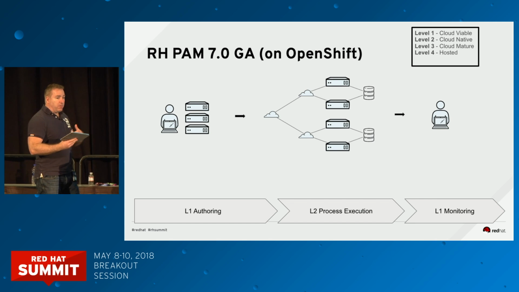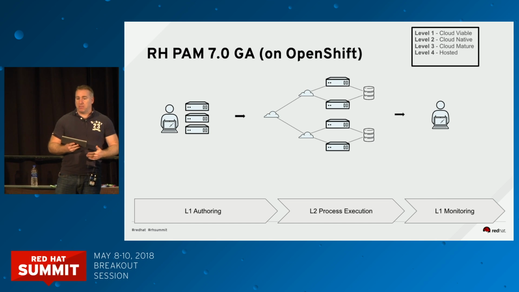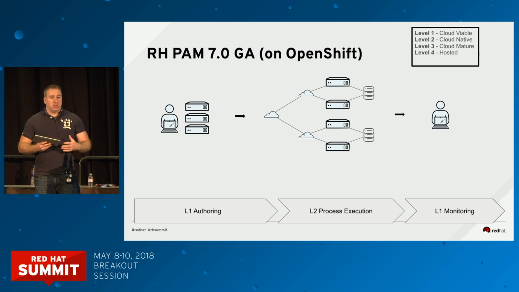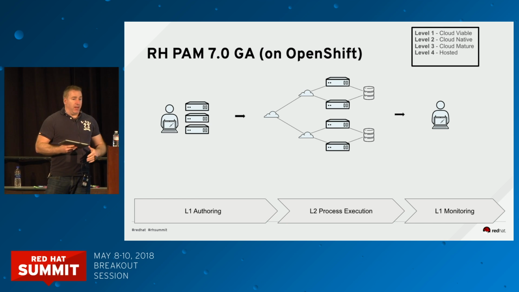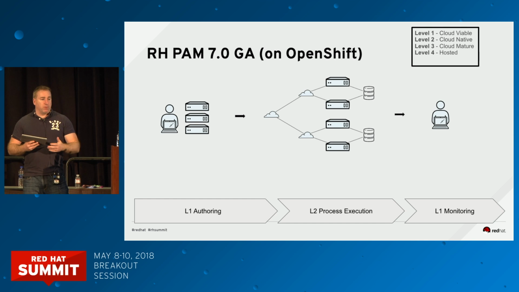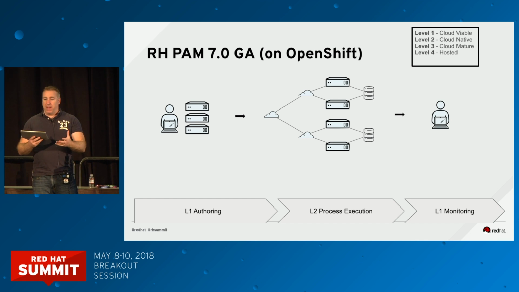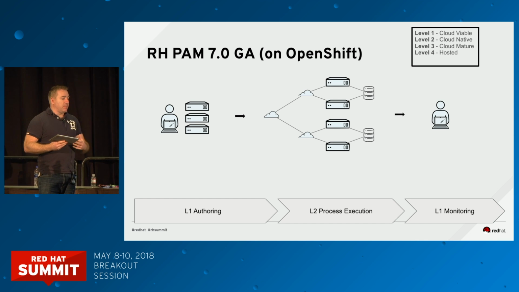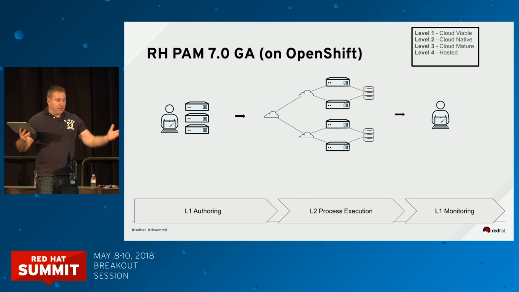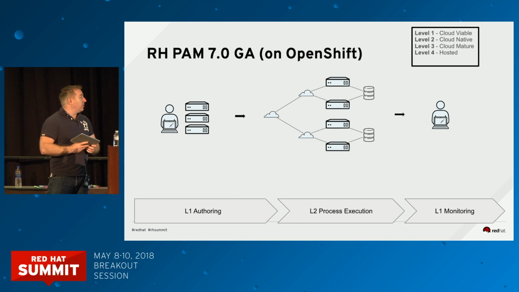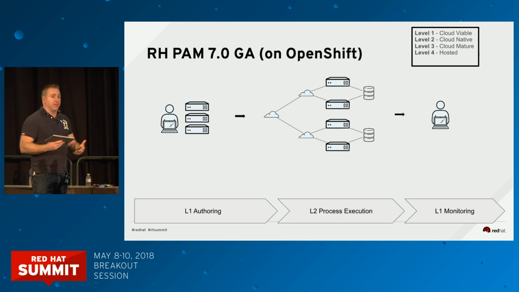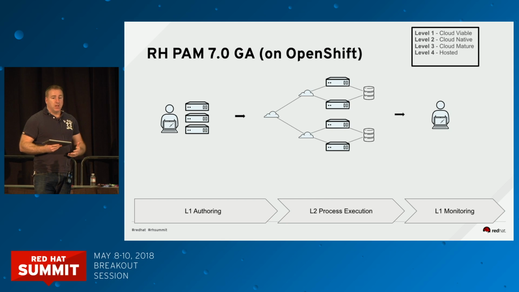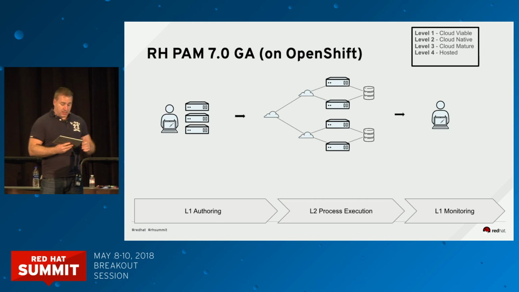We then managed to further improve the process executions to bring them to level 2. We introduced something called the smart router, a very cool piece of technology in the cloud that allows us to do horizontal scaling of our engines. The smart router then does aggregations and routings to make that look as though it's one big system. It's very sophisticated technology that allows very large degrees of scalability in the cloud for our users. In fact, if you are looking to build software as a service and you want to be able to do automation, we're hoping this will be your weapon of choice.